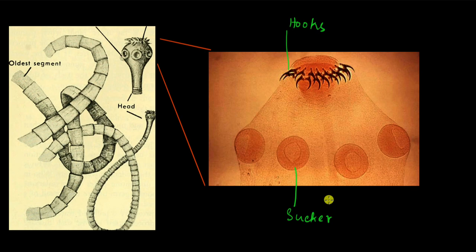So what the sucker does is it sticks to the wall and a partial vacuum is created so that helps the worm not to fall off from the wall of the small intestine. These two structures, hooks and suckers, help the worm adapt to their parasitic mode of living.